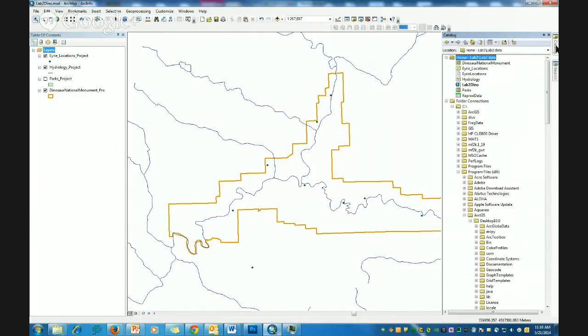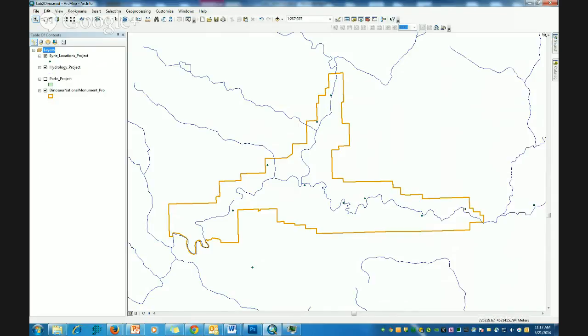So to re-emphasize the difference between a map document and your data, we can go look in our Lab 2 folder, and we can see that we have all of our different layers, right? And then we have Lab 2 in there. So this map document references the layers that we're using. You have to have all those, or it just won't work.